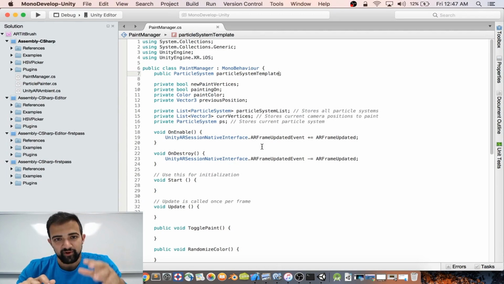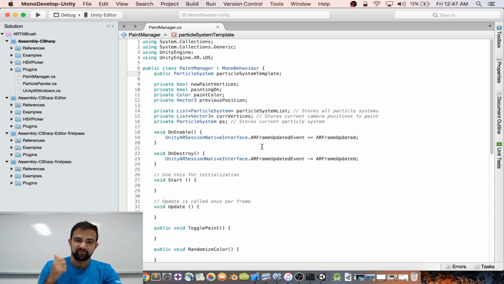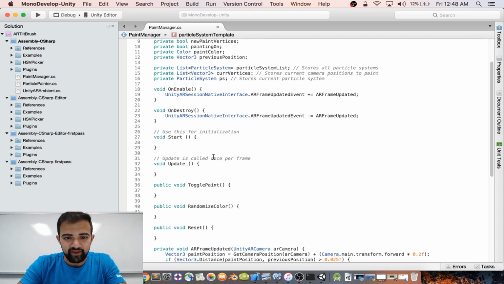The overall approach is that we are going to be using a bunch of particle systems. When we select one color, we're going to create a particle system where we paint particles of that color. When we're done with that color, we're going to save that particle system into a list of particle systems, and we'll create a new particle system for the color that we're moving to. As we keep doing this, we're just going to get a list of different color systems of particles, and the reset button is just going to delete all of those. So let's jump right in and start stubbing out some of this code.